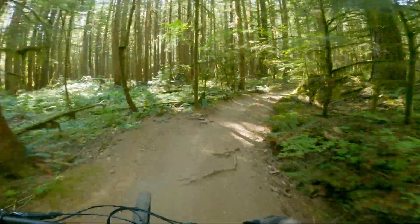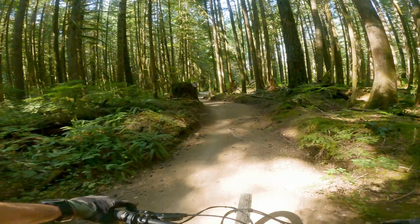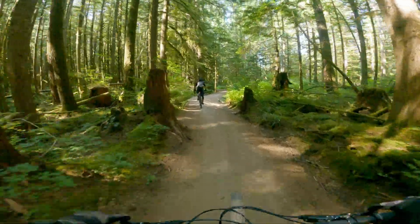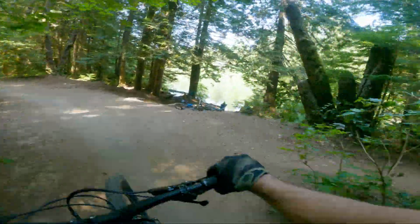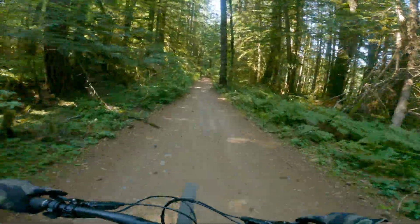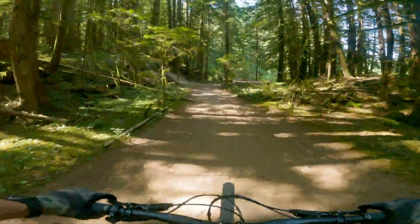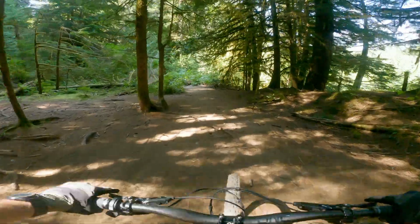Again, I think one of the nicest things about riding out here is just the scenery. These trees, just gorgeous. And that's Edith Lake over there. Beautiful little lake. Alice Lake is further north, a couple of miles or maybe a mile as the crow flies. It's kind of a recreation area.